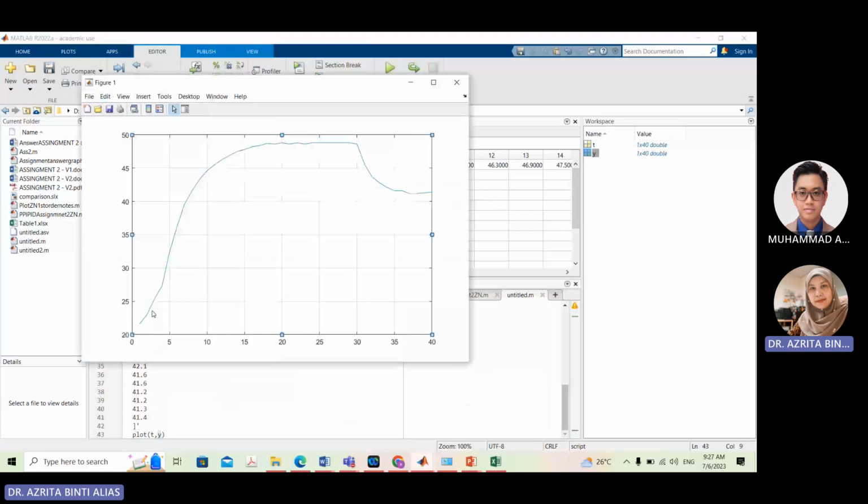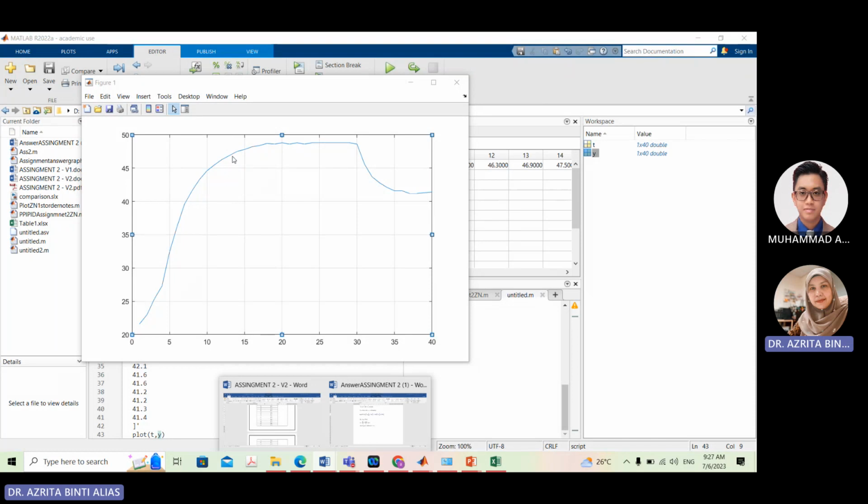If we view this output response, it looks like a first order system. We don't look at this part, because in this data the fan is changed from low to high, so we consider it as a disturbance. We just observe the first data here. The graph looks like a first order system, so to design the PID controller for task 1, we will use the first order method.